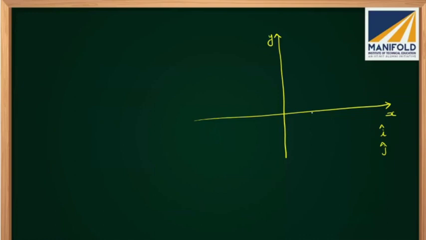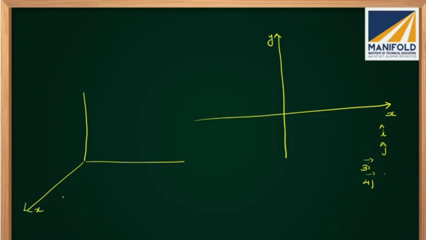So if I take 3 units in this direction, that is nothing but 3 times the i vector. And if I take 4 units in this direction, that is nothing but 4 times the j vector. Correct? Now, this is for a two-dimensional space. You can increase the dimensions of space as well. If I only had the x-axis, that means it has only a single dimension. If I have x and y-axis, that means it has 2 dimensions. Now I can think of 3 dimensions as well.